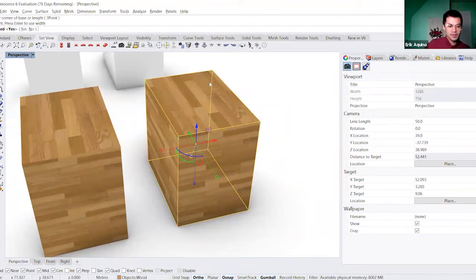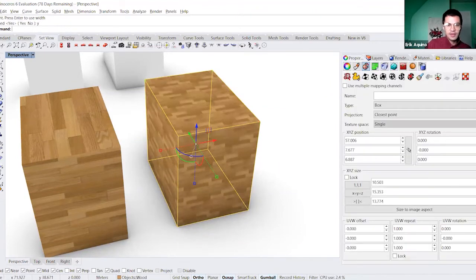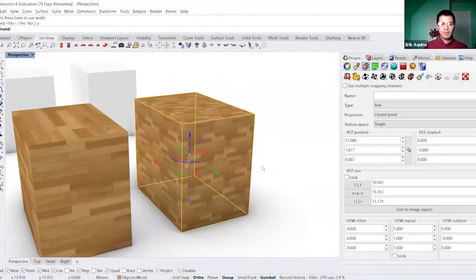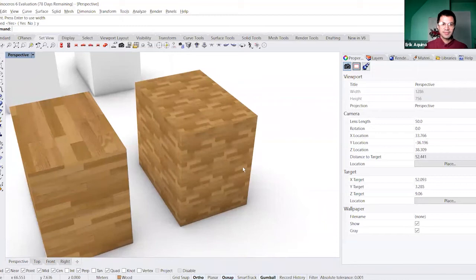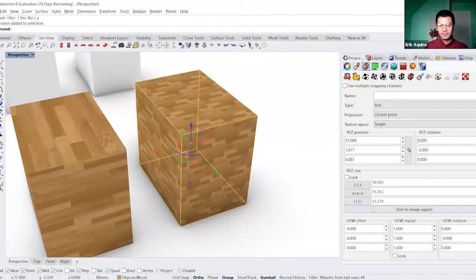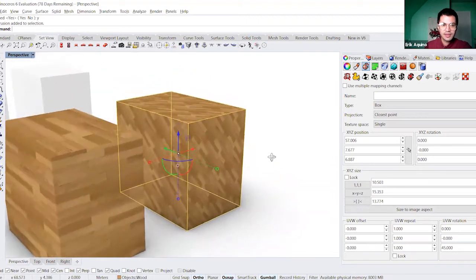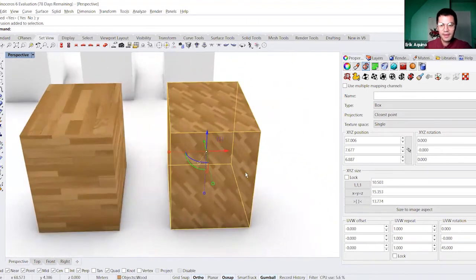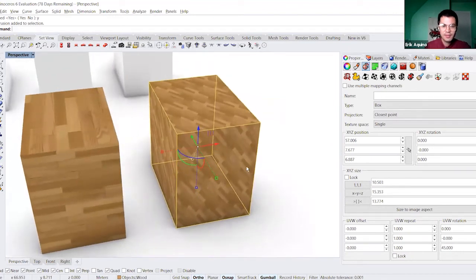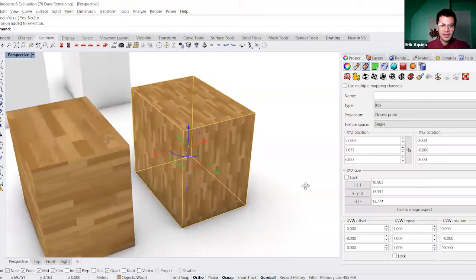And do we want it capped? Yes, we do. And now this mapping is attuned to the shape of this box. So I can now adjust these, and this should probably take on the angle now. Okay, so in this section, I can adjust the rotation of our map. So I turned it 45 degrees. I could turn it 90 degrees.